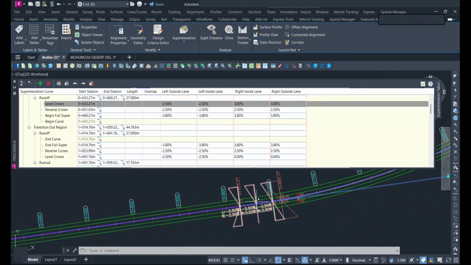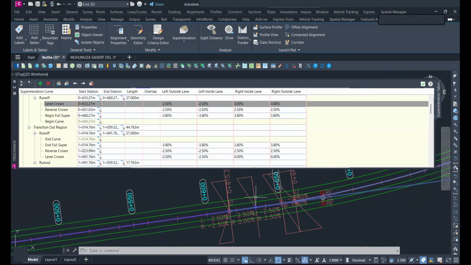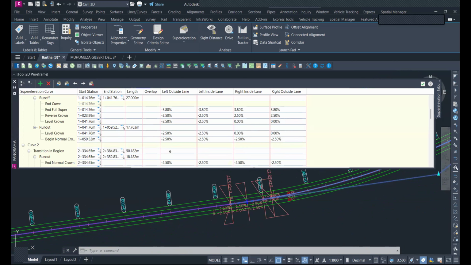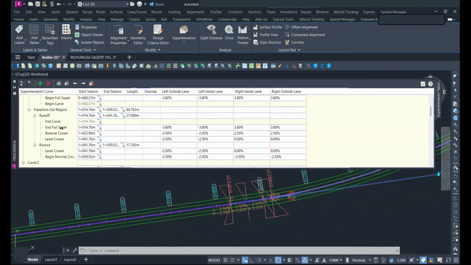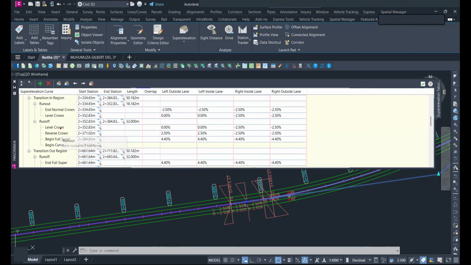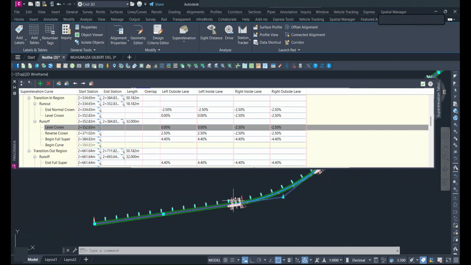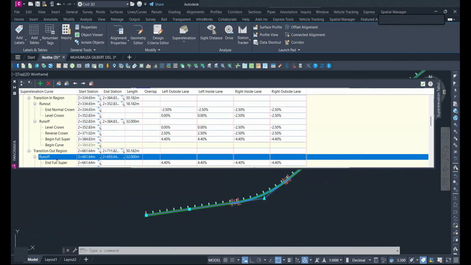There is the second one, let me just make sure that we have something here to refer to. There is the level crown.